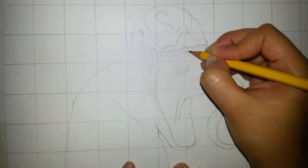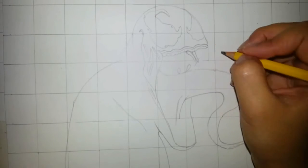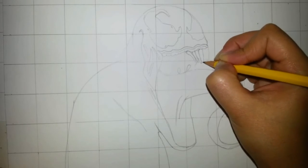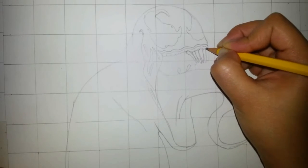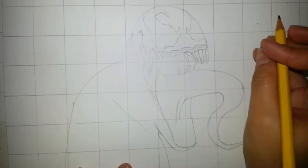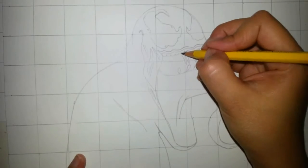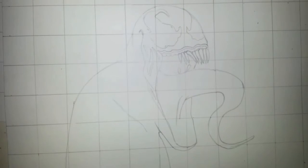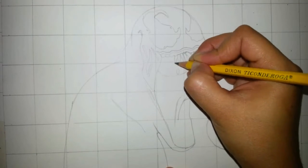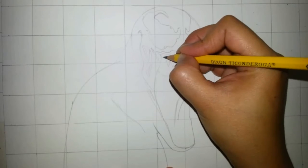For the teeth, it doesn't have to be perfect because he doesn't have perfect teeth, but you do want to make them curved at the top and then pointy at the tip. And on the top of his mouth he has a lot of teeth, so try to draw them very close to each other. Now, you don't have to draw them all straight, you can draw them sort of crooked. So I drew one that is mainly crooked in the middle to add like different detail.